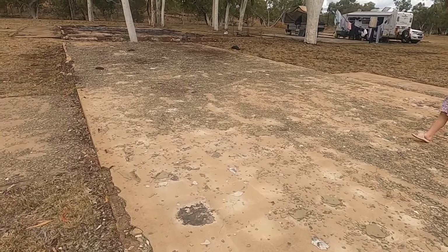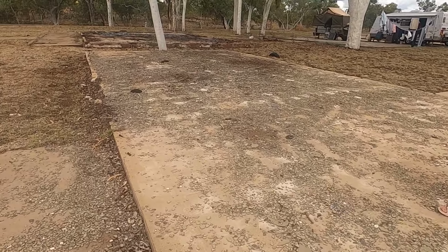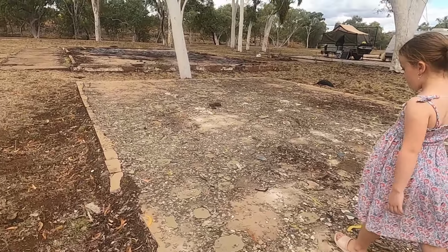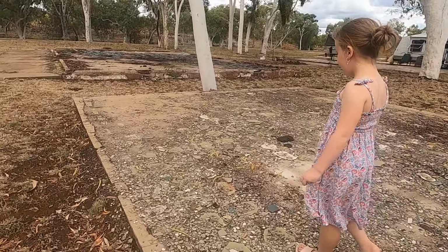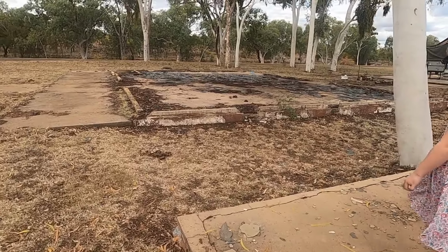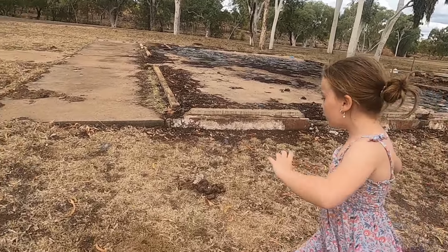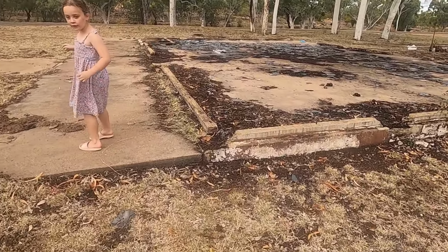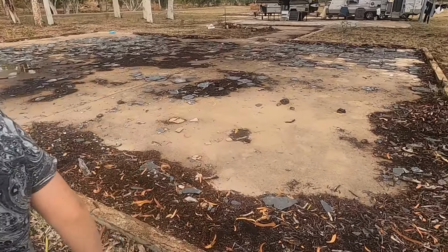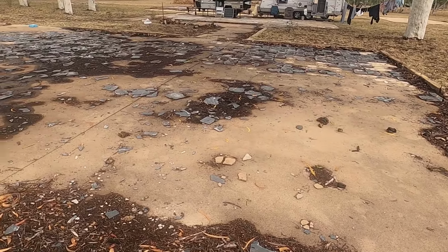Oh, I'll tell you what this last place is though. What could a place be where you send something to the other side of the world? Post office. And there's a police station here somewhere. Yeah, it's on the corner there. Yeah, it's a post office. Doesn't look like a post office anymore.